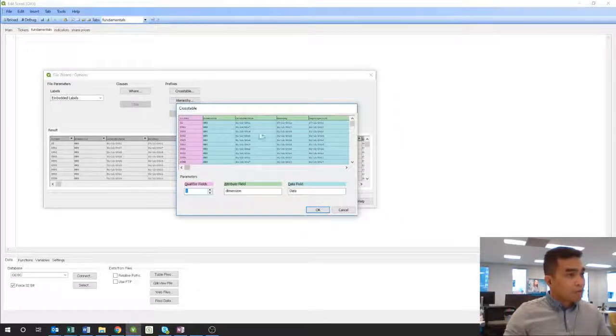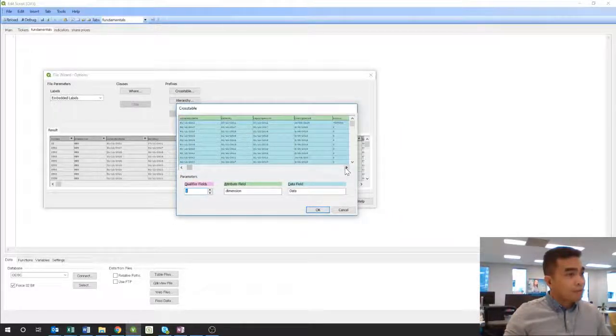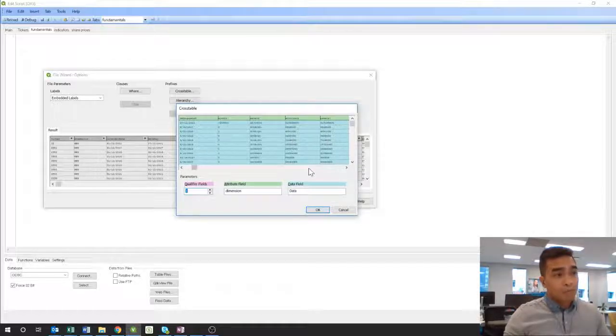So what we want to do is everything up until I guess the ACCOCI, everything after that is going to be put into its own table. So it's going to be put into one field.